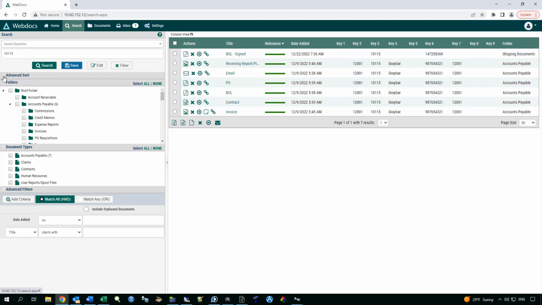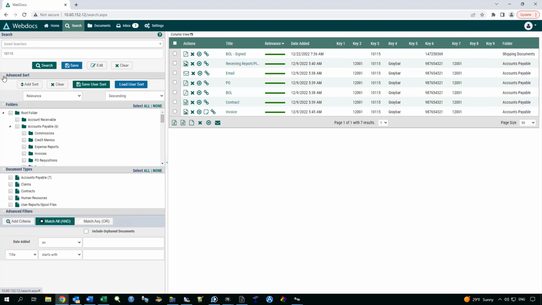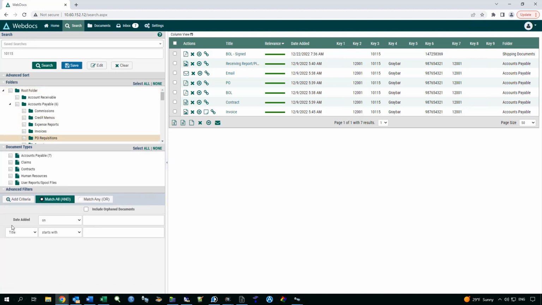We also added a capability around advanced sorting. So advanced sorting capability is sort of like the save search, right? If you're doing something repetitive a lot, we added this advanced sort function, so you can add these different sorts by relevance, insert dates, titles, and any of the keys that might be associated to your document type. And then you can do ascending or descending orders. So an option would be like maybe it's a date or something like that. You want to do ascending or descending. So we did give that capability there.